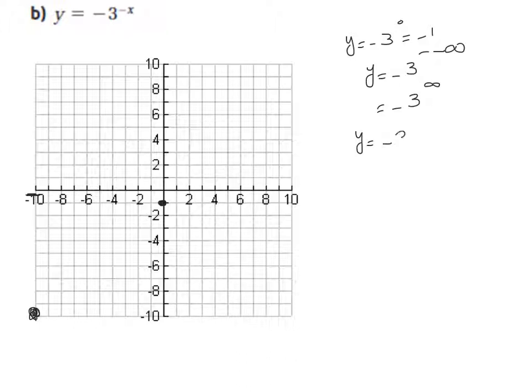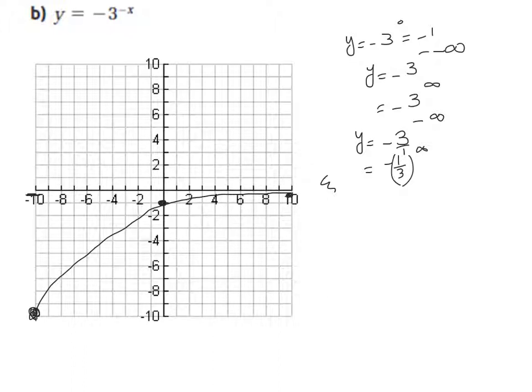Now let's consider when x goes to plus infinity. We get y is equal to negative 3 exponent negative infinity. Now, again, since this is exponent negative infinity, I'm going to flip it. I get negative 1 over 3 exponent plus infinity. Now, if you use your calculator, try to see what is 1 over 3 exponent, let's say, 100. But remember to use brackets. So when you're typing the number, type bracket 1 divided by 3 close bracket exponent, let's say, 100. You will see that you will get almost 0. And negative times 0 gives you 0. So this means when x goes to plus infinity, which is somewhere around here, y becomes 0. So it's going to be a point here. And now I'm going to connect these points, and I'm going to get a graph like this one.